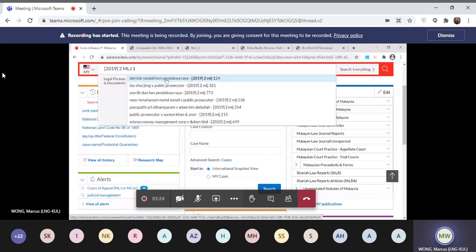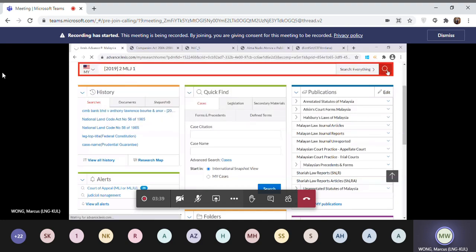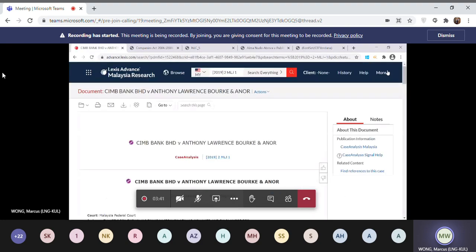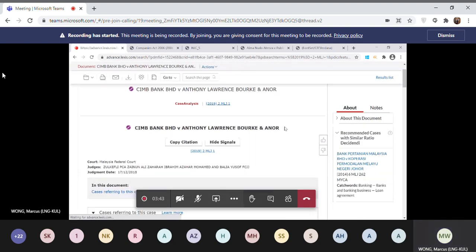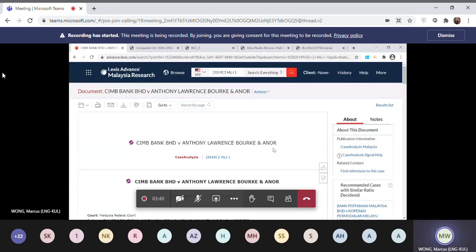If you don't see the citation that you are looking for, that's okay, you can ignore it. All you have to do is simply click on the magnifying glass, and from there you will be brought again to the case document that you are looking for.